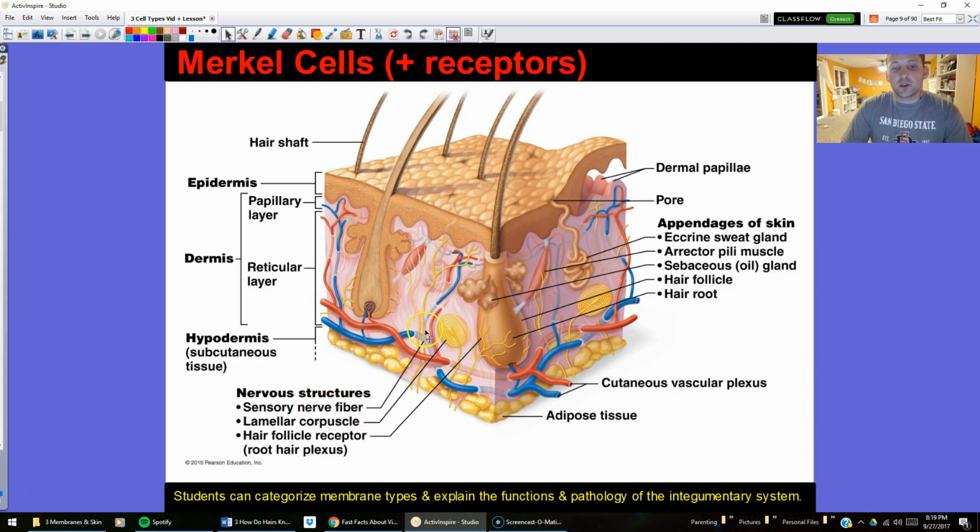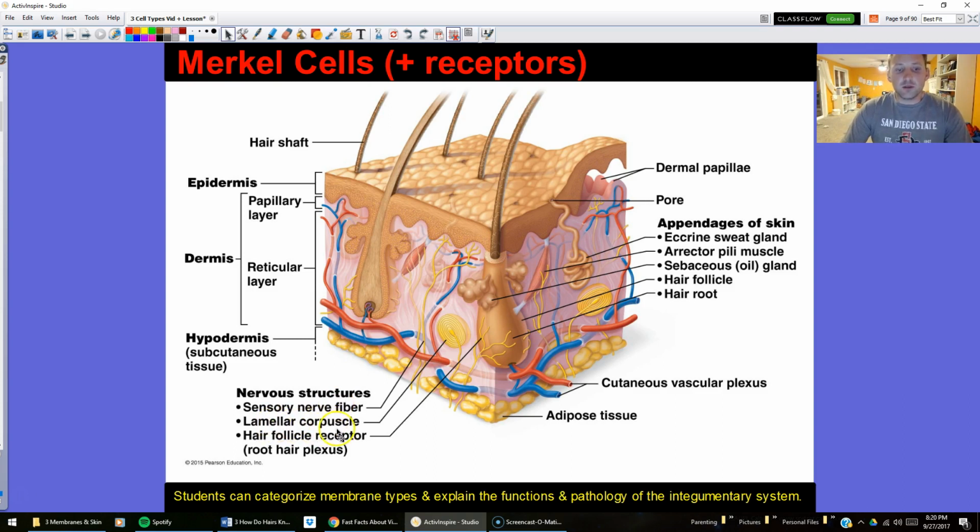So again, that's one sense in this diagram, which is a pretty simplistic diagram. One version is that you have nerve fibers that go up to Merkel cells for touch. You also have these really skinny nerve fibers that go up that do not end in a Merkel cell. They go up and end as a pain receptor, and those aren't a particular cell. Those are just loose pain receptor nerve endings that sense pain.